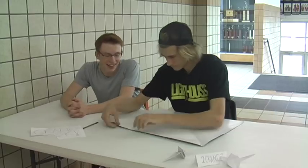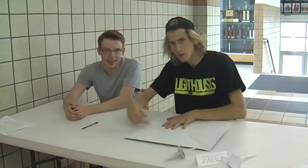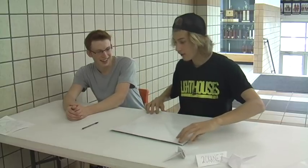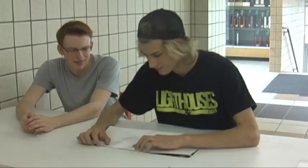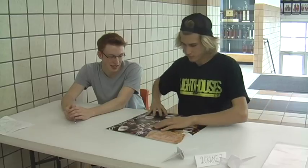First thing you're gonna wanna do is make it into a square. That is a square. Oh, well, it's a square, all right. Flip it on its backside. You're gonna fold this way, hot dog style. Wait, it's a hot dog? It's hot dog style. All right, either way, because it's a square, it doesn't really matter. It's gonna be the same way. Fold it the other way.